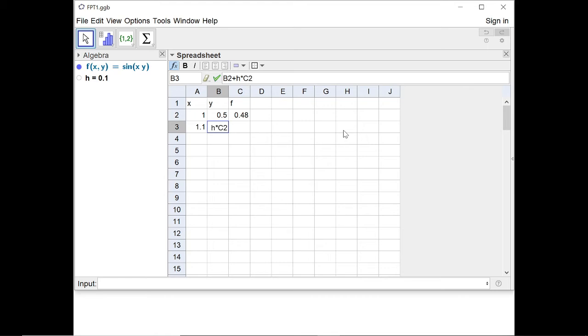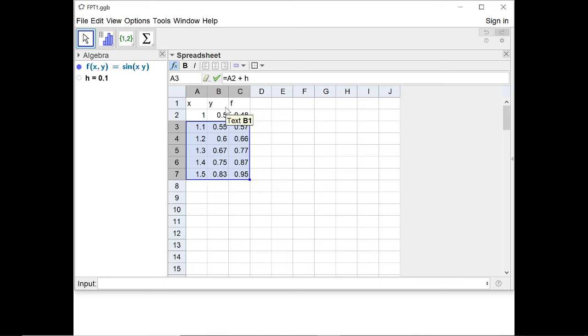So in C2, I put my f(x0, y0). So there's my first approximation. And then I can pull this cell down to here, and then I can pull all of my cells down, and I can see what happens when I get to x = 1.5.